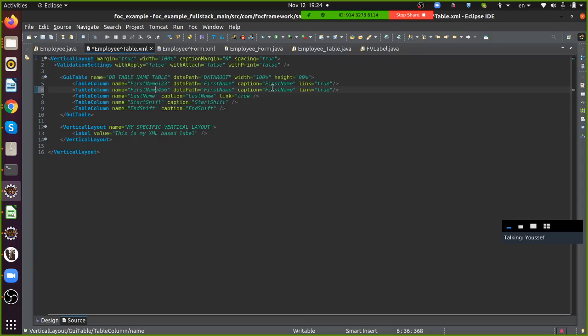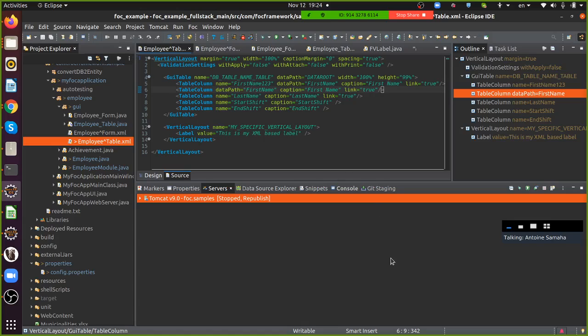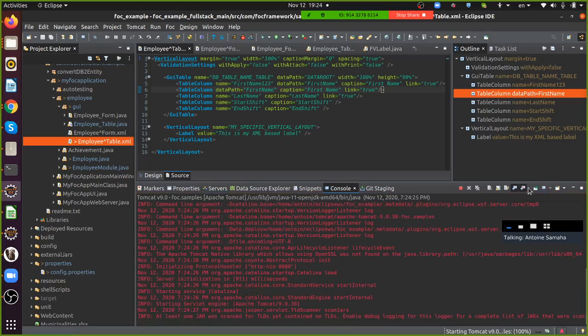The name attribute is for creating a new column with the new component column for the given name. The data path is to retrieve information from the entity, from the first name column, right? Exactly. In the beginning I coded it like this, to have data path and name, and I used to have them both, and then I noticed that it's a little bit silly, it's redundant.